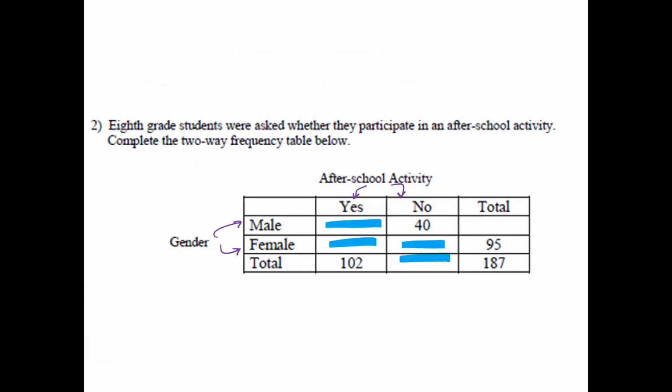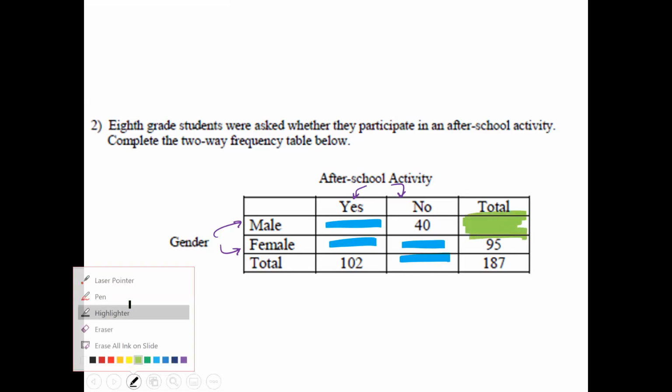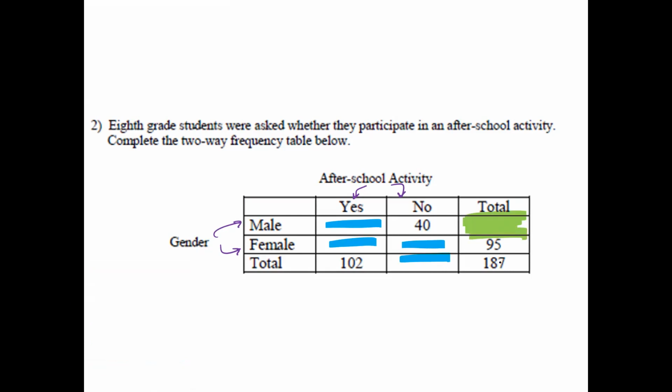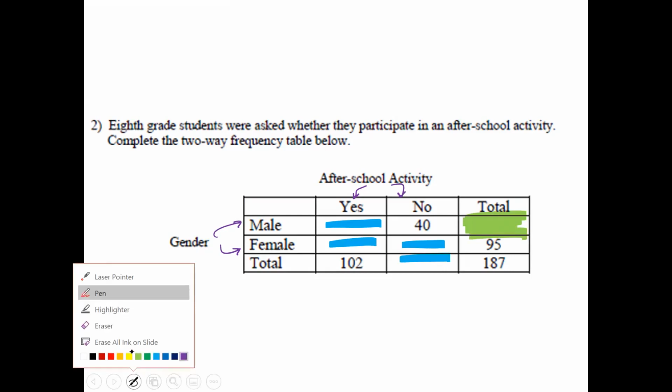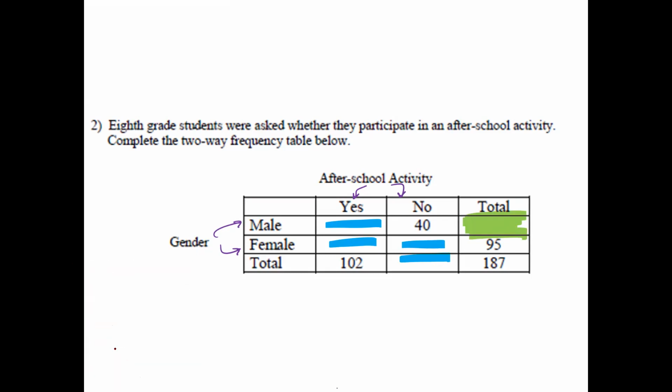So looking at this, you want to look at the rows and column that gives you 2 answers, and you need to find the 3rd answer. That one is your starting point. And for that one, it's this cell right here. Your total is 187, but then you have 95 that are girls. So then how many are boys? So naturally, to find that answer, it's 187 minus 95, which will give you a 92, okay?